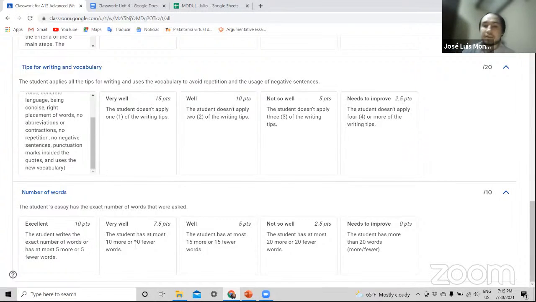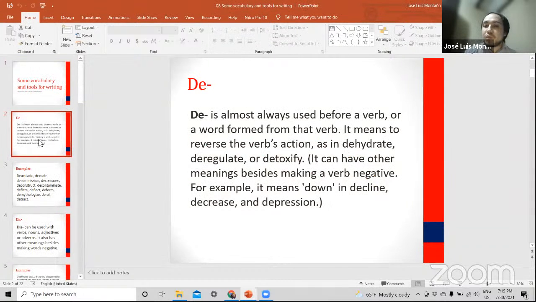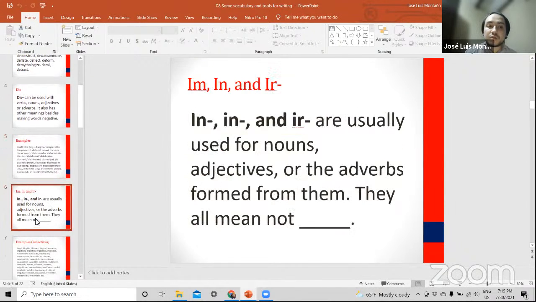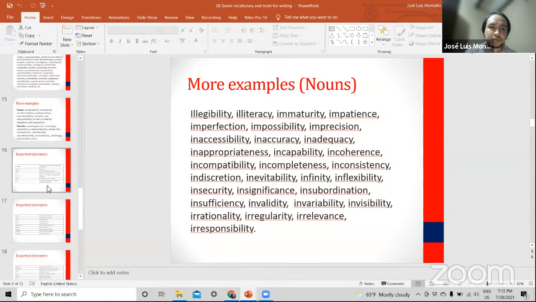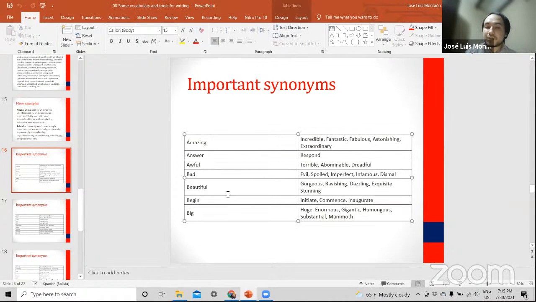And what do I mean by that? I mean that we're going to be using, well, I already closed that one, this, right? The words with prefixes instead of negative sentences. You're going to be using this new vocabulary. And of course, you're going to be using this vocabulary as well, which are synonyms. Instead of using amazing, important, get, have, etc., you're going to be using these synonyms. That's it. That's what I'm asking then.